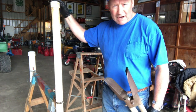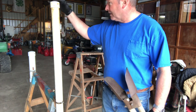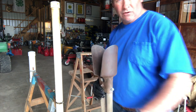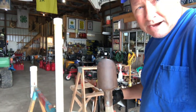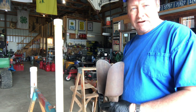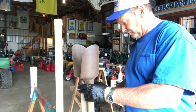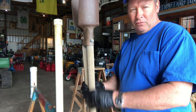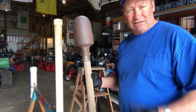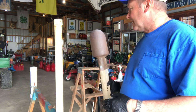You cut them, and you put caps on one end, glue on the bottom, and then just have a loose cap. Then I fill this up with linseed oil, and as long as there's a cap on it, it stays pretty good. I've had the same linseed oil for a while, and I just top it off every now and then. Some of these tools will only go up to so much, but then I wipe it on the rest of the way. It gives me a chance to let them soak in real good.